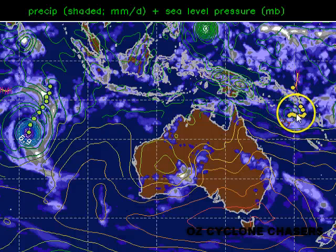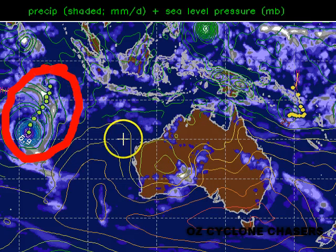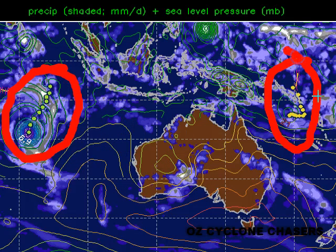And I guess that's where we're expecting it to continue to push. However, the GFS model in the longer term completely weakens this system out. Now, you can see sort of two areas here of interest in the GFS modeling. This area here is associated with an MJO pulse moving eastwards. This area here is associated with an active phase of the Rossby Wave moving westwards.